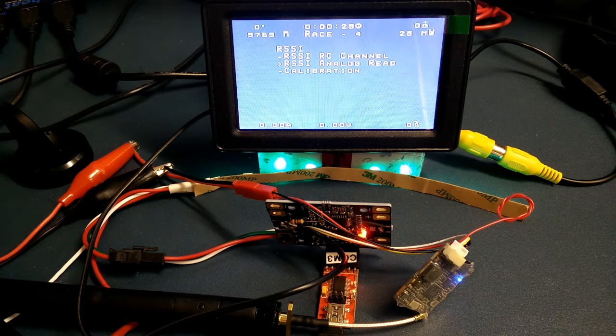But there is an analog read input as well on the OSD. You just connect in your RSSI and it'll filter it for you and it'll read it, and you can use that. Then there's also calibration that you can do. So it's currently not calibrated, but what you do is basically you turn it on, you leave your transmitter about a meter away from your receiver, so that's about as good a signal as you're going to get, and then you press OK on the calibration and that's what it'll save, and it'll calibrate it to that.